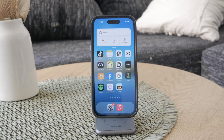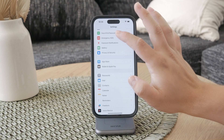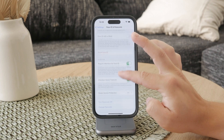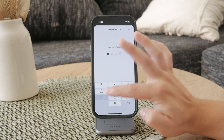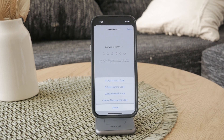There are also other options available if you don't like your current way of using the passcode. For example, if you have a six-digit passcode, you can change it to a four-digit one for quicker access. As an alternative, you can create an alphanumerical passcode which combines letters and numbers for enhanced security. So perhaps you might want to do that instead — but it is up to you.